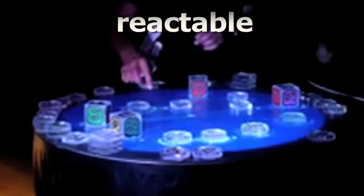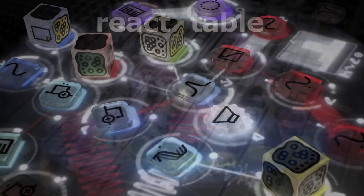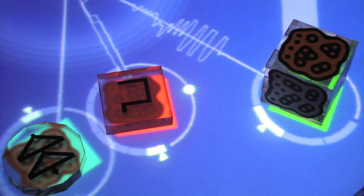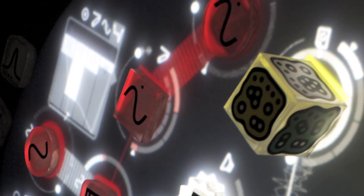So the Reactable is a React table. Each symbol on a tangible represents a different type of synth module, like a VCO, LFO, VCF, and others. Some tangibles can actually be sequencers, triggers, or even specialized tangibles like tonalizers that can limit VCOs to only notes in a particular musical scale.